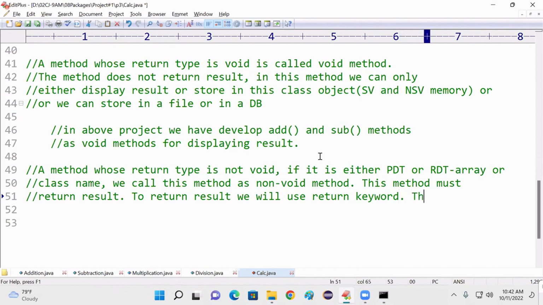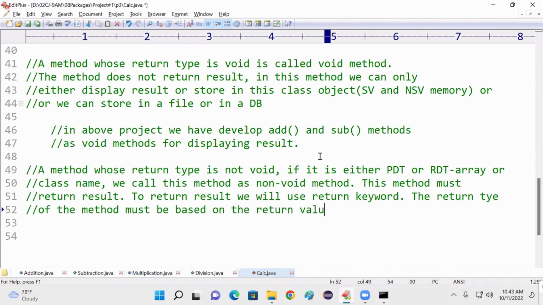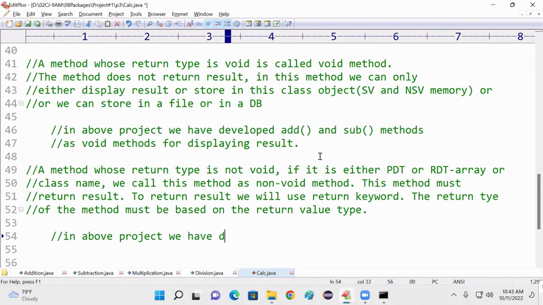The return type of the method must be based on the return value type. In the above project, we have developed what and what methods?